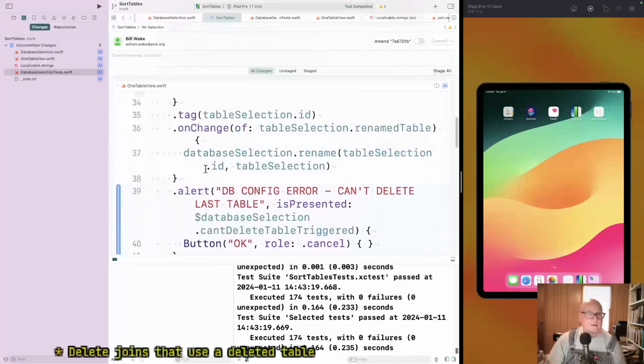All right. So we alert if trying to delete last copy of table, and we remove joins that were tied to the deleted table.